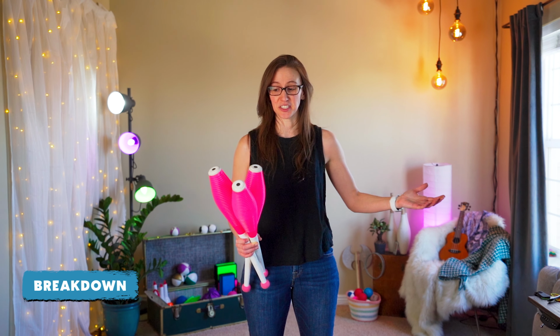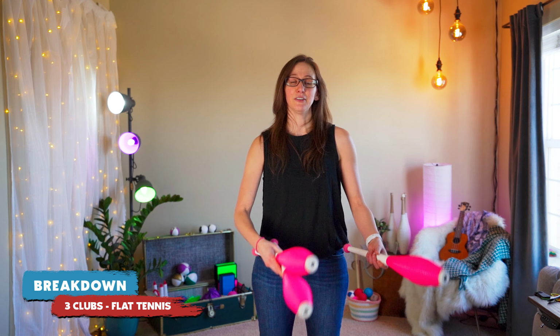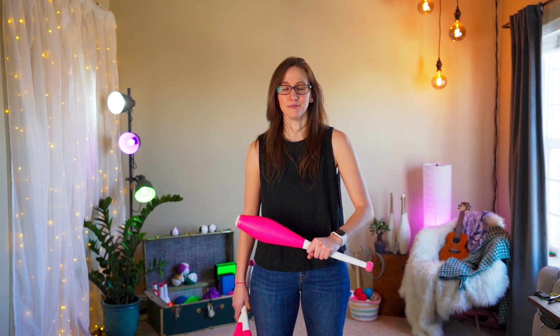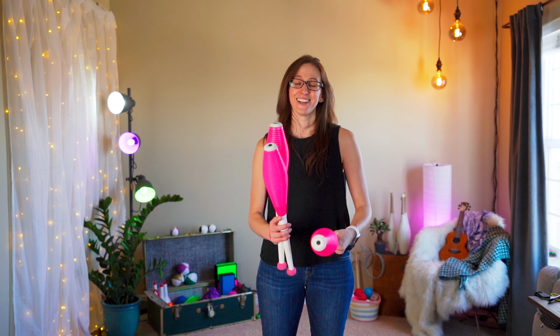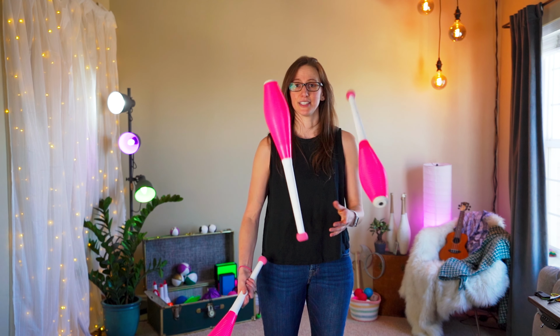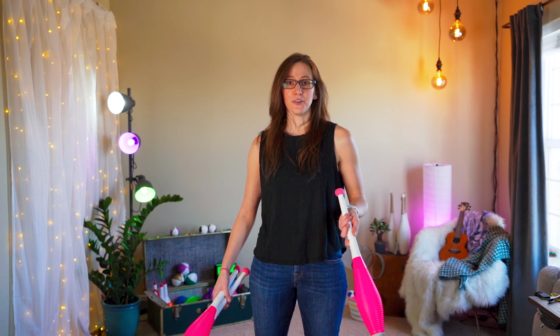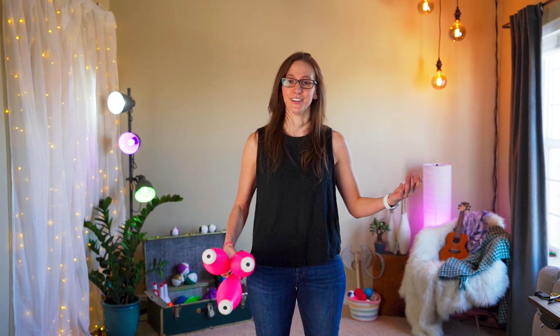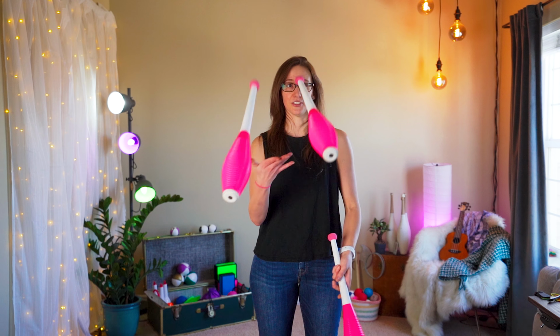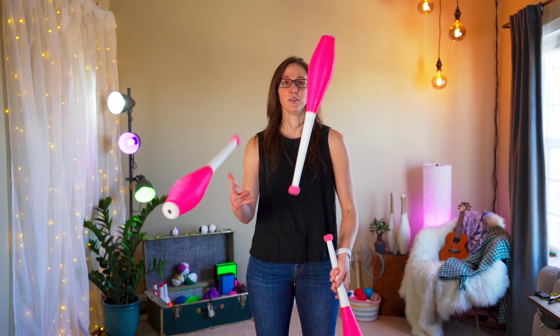And those are the exercises with three clubs to do flats. Now I do want to say that once you can get a few throws of flats, maybe four or five, and you're starting to get more comfortable throwing that, I think it's a good idea to go back to that first exercise where you're just throwing one and then back into singles and try to do it with your non-dominant hand. And I recommend doing that for as long as you're having to think about flats, as long as you're working on this trick. It is always a good idea to go back and work on that first exercise and eventually start working on it with both sides.